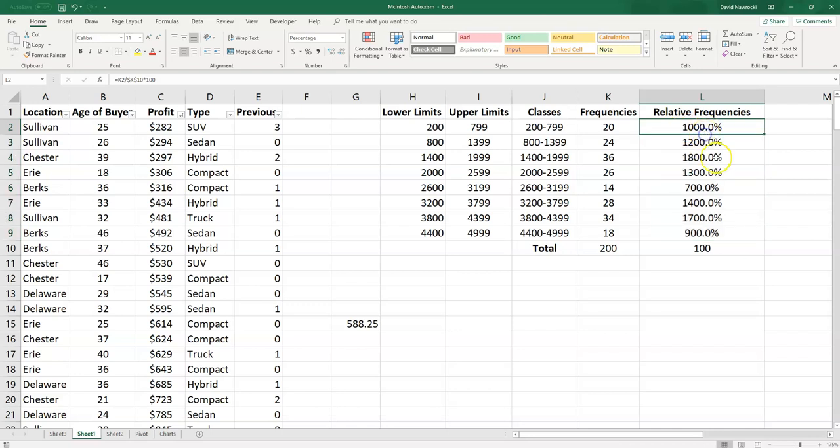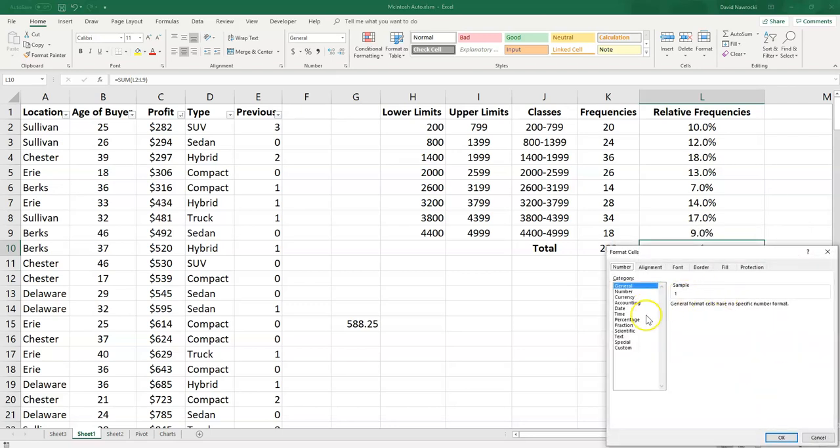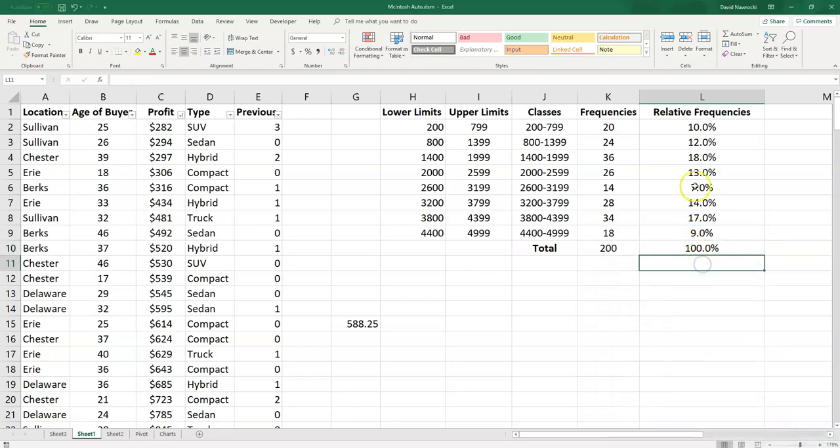Well, that's because when you format the cells as percents, you don't need to multiply by 100. So just get rid of that 100 there, and then drag that down again. And there you go. Now you see the nice percent symbols there. This one we forgot to format as a percent, so if I went and formatted that as a percent, there you go.